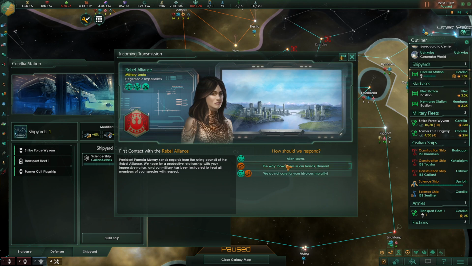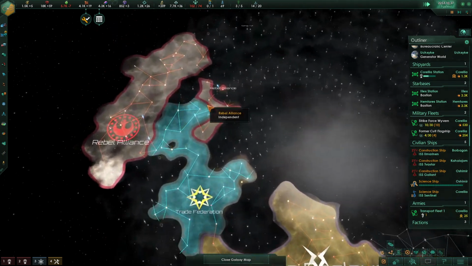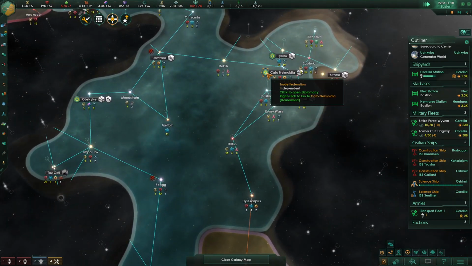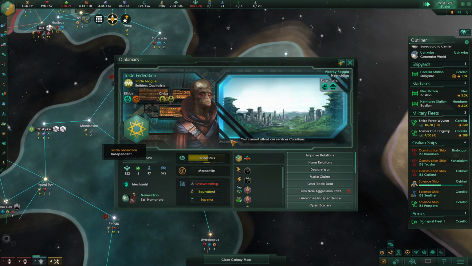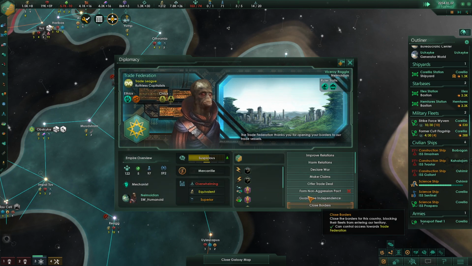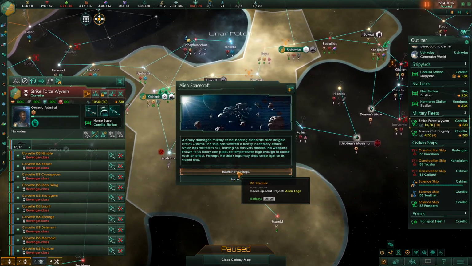And we've found the rebels, who are also on the other side of the galaxy. Now, why is it that the Trade Federation still is, even though we have closed borders, they haven't closed their borders? You know what, since they've been open to it, I'll open my borders with them. I'm not gonna do more than that, at least for now.